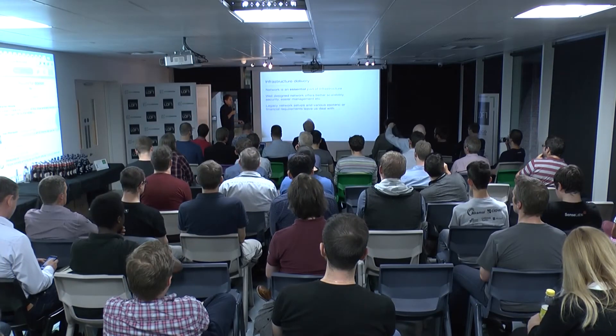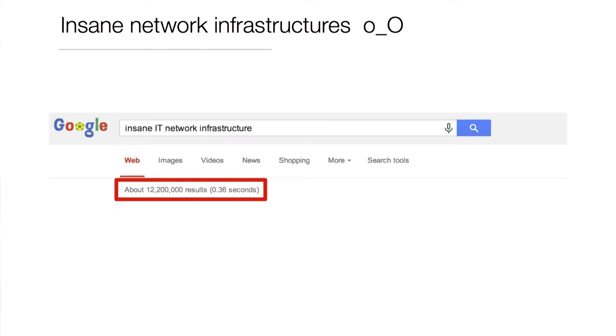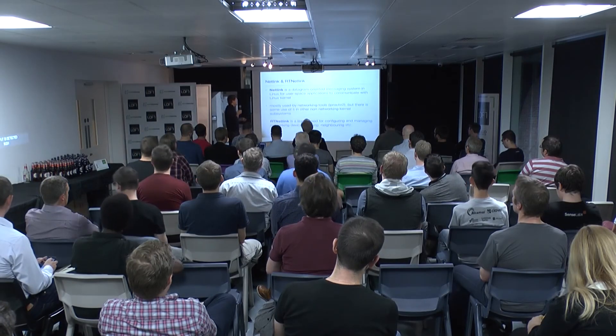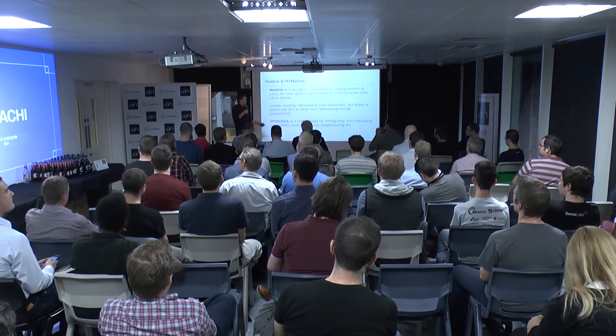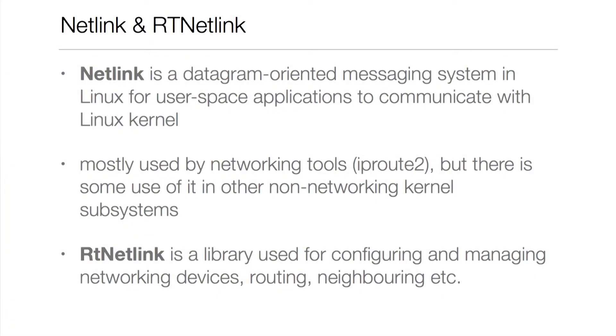In my opinion, network is a crucial and essential part of the infrastructure. We see insane IT network infrastructures constantly, so I set about to try to fix this. I realized if I want to avoid shelling out, I actually have to interact with the kernel directly, and the way to do it is via Netlink — a facility in the Linux kernel which allows you to communicate with the kernel from user space. Netlink is basically a messaging protocol which allows you to configure various pieces of the kernel, not just networking but pretty much any kernel subsystems.